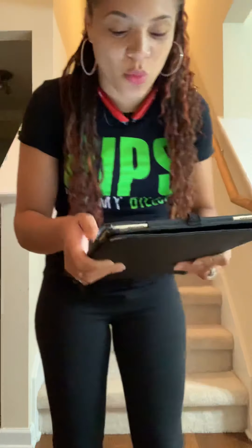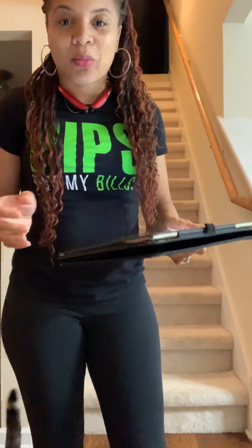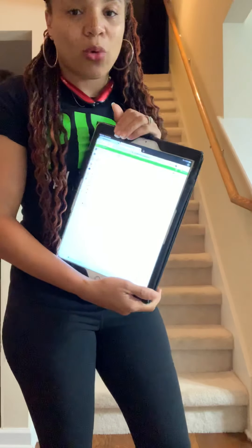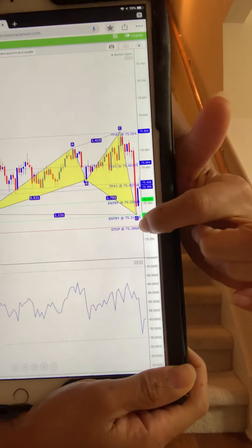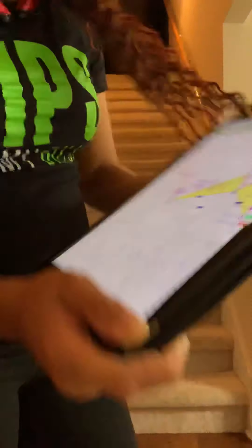I'm going to show you how we do it via one of our apps. One of our most popular apps on our platform is called the harmonic scanner. The harmonic scanner scans the market and sends you alerts for high-probability trade setups. When we get those trade setups, they give us the entry point, the exit, take profit — everything we need to know, including the stop-loss and the entry.